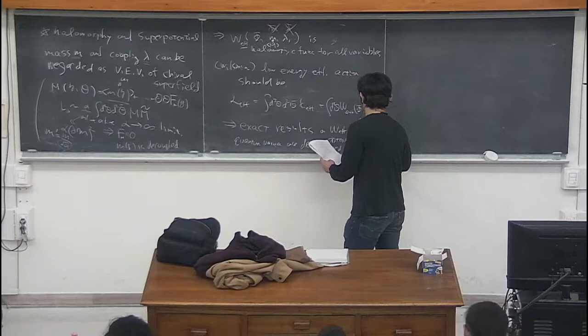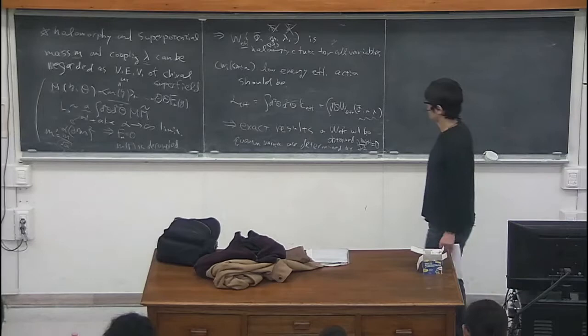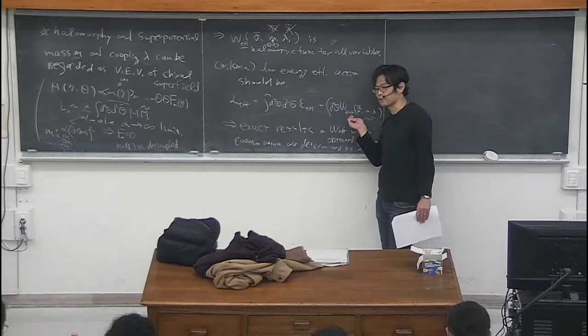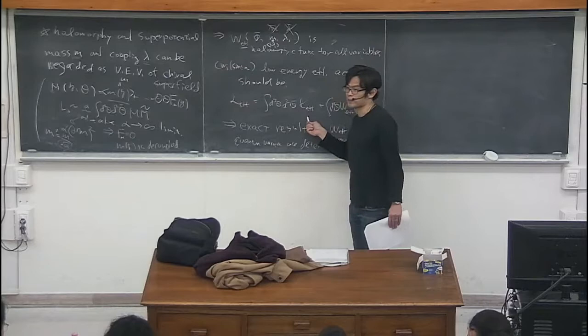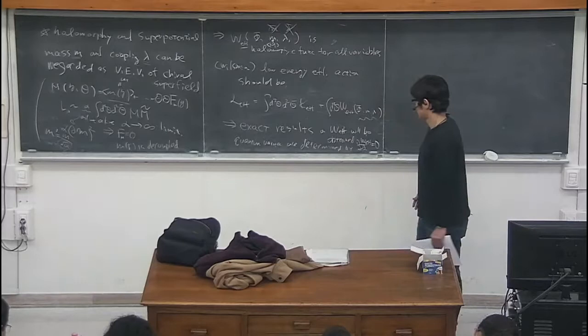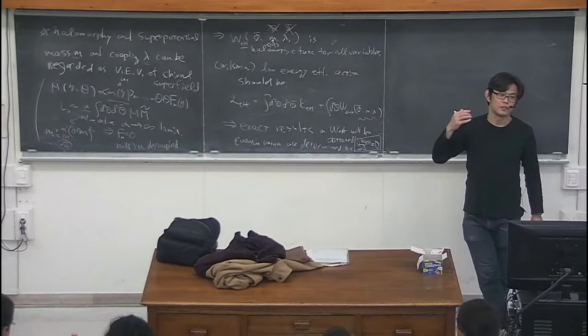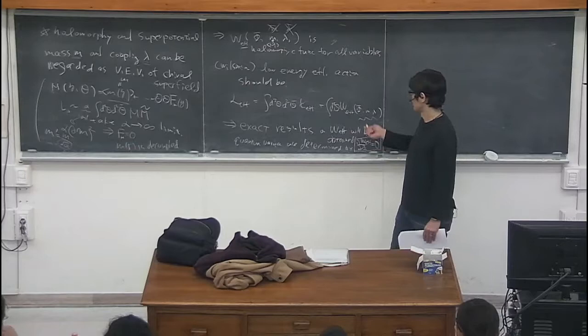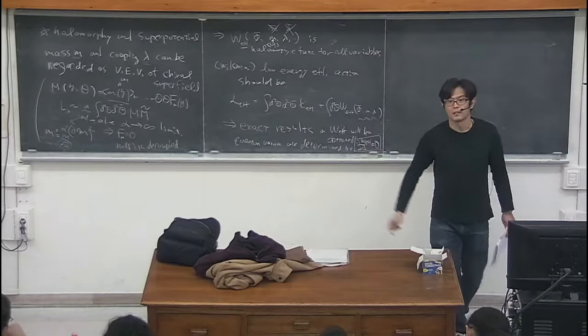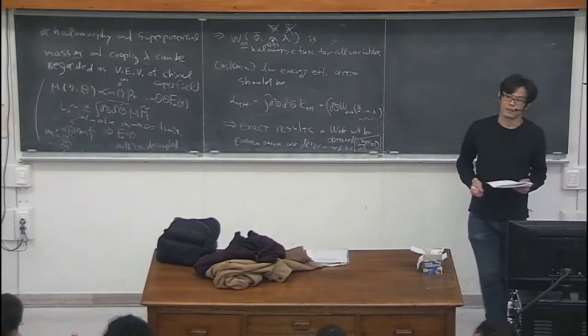Actually, here we can sometimes determine the superpotential exactly, but the scalar potential cannot be determined. It is a user function, so it's very, very difficult to control such things. But the vacuum condition is given by this one, as we saw yesterday. Here only the superpotential appears, no scalar potential. So we can determine the vacuum structure of the theory. That is the most important thing in supersymmetric field theory.